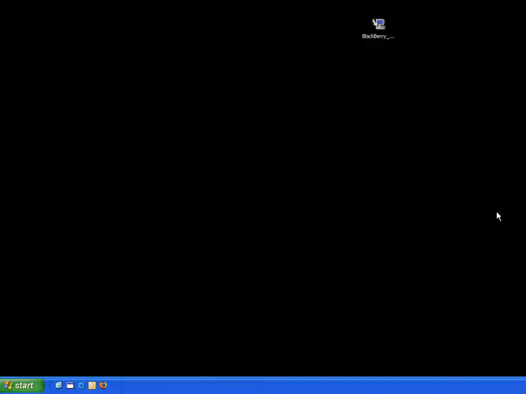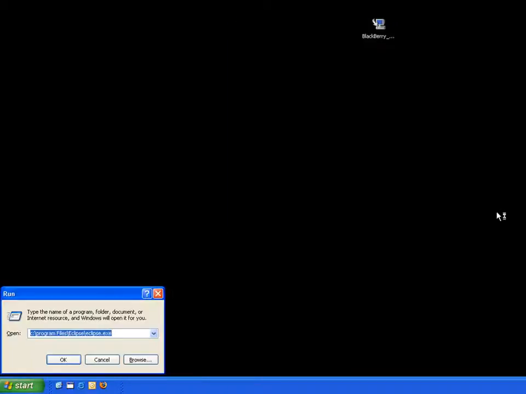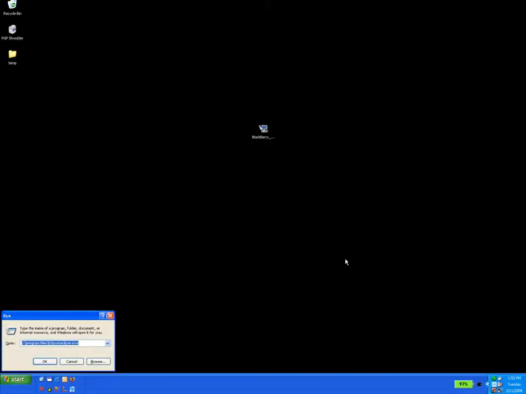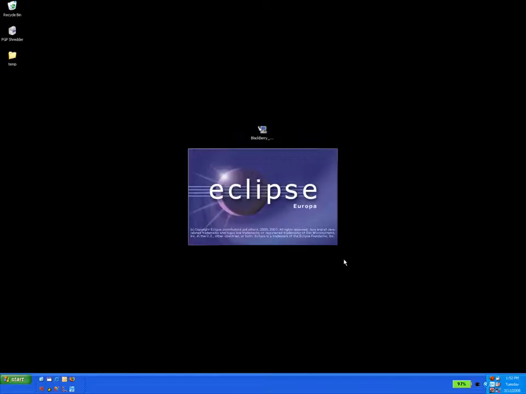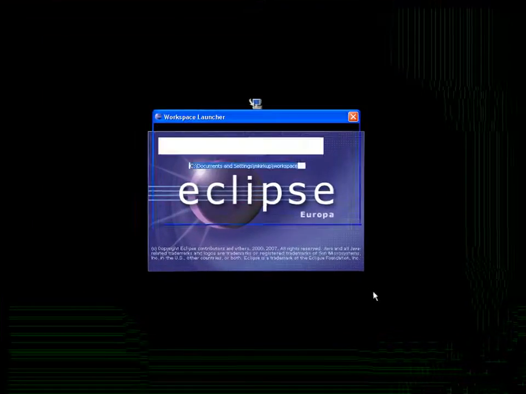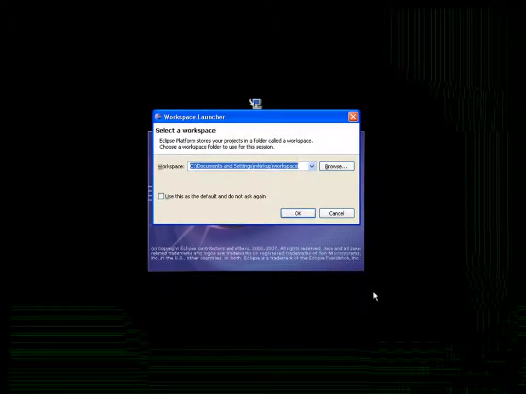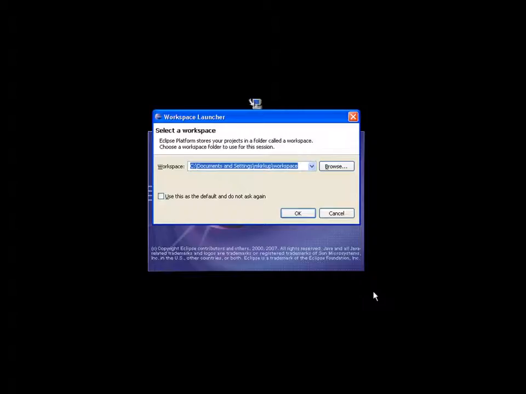Now we actually want to run the new Eclipse environment that we've installed. The easiest way to do that, for me to show you, is to use the run command and run the executable that was just installed. This brings up the Eclipse installer, or the Eclipse Java Development Environment. What we're going to see, because this is the first time we've ever installed it, is a request to select a workspace. In our case, since we are going to do this from a demo perspective, we're going to select the default and select OK.